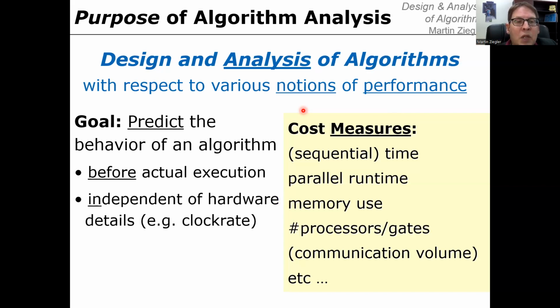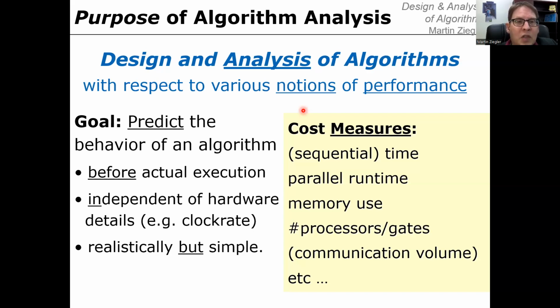So the goal here is to get a prediction of the behavior of an algorithm independent of hardware details. So, for example, independence of the clock rate. If the same algorithm is implemented and run on a different computer, naturally it will behave differently. But the analysis of algorithms is a larger perspective that pertains and is independent of such particular details of hardware.